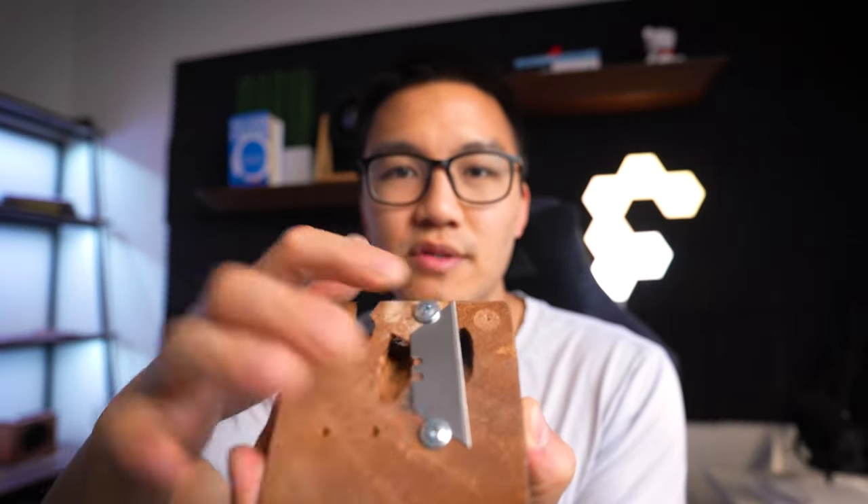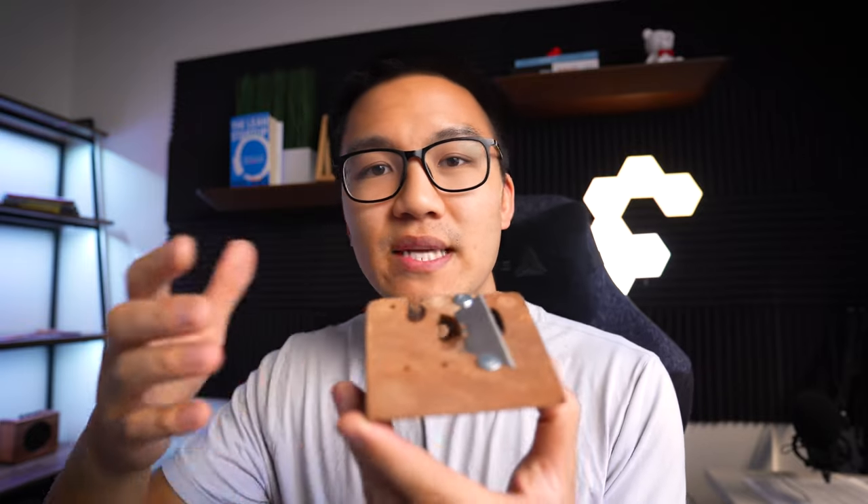So first I'm going to talk you through the prototype, then we're going to go through the design, print it, and test it out. This piece of wood comes from a knife block. The client drilled a few holes through it, slapped on a blade with two screws, and tried to jam pencils through it. Currently he's able to do pencils at around 15 seconds per pencil. I'm not going to change the blade because this is a pretty good blade — it's a lot thicker than the ones you see on pencil sharpeners, it's sharper, and I think it's a good choice for this challenge.